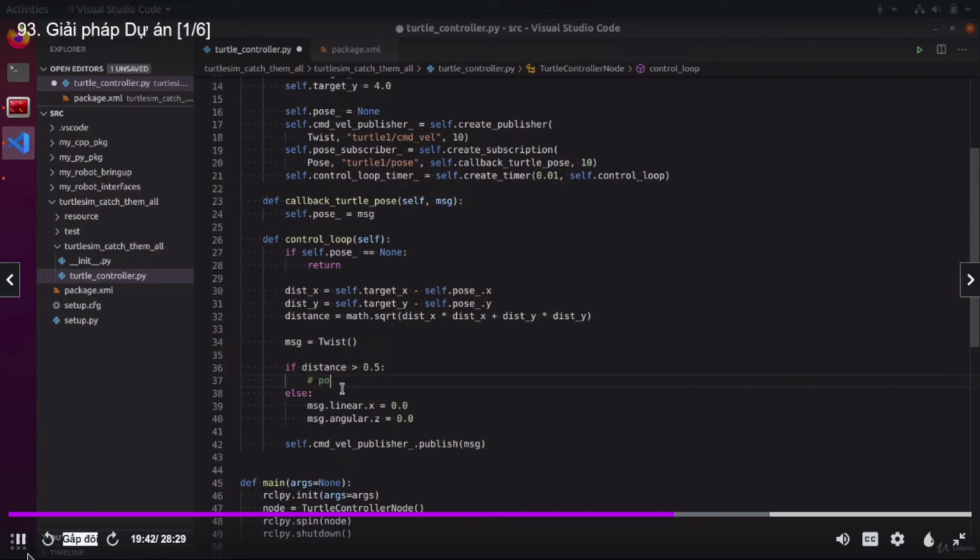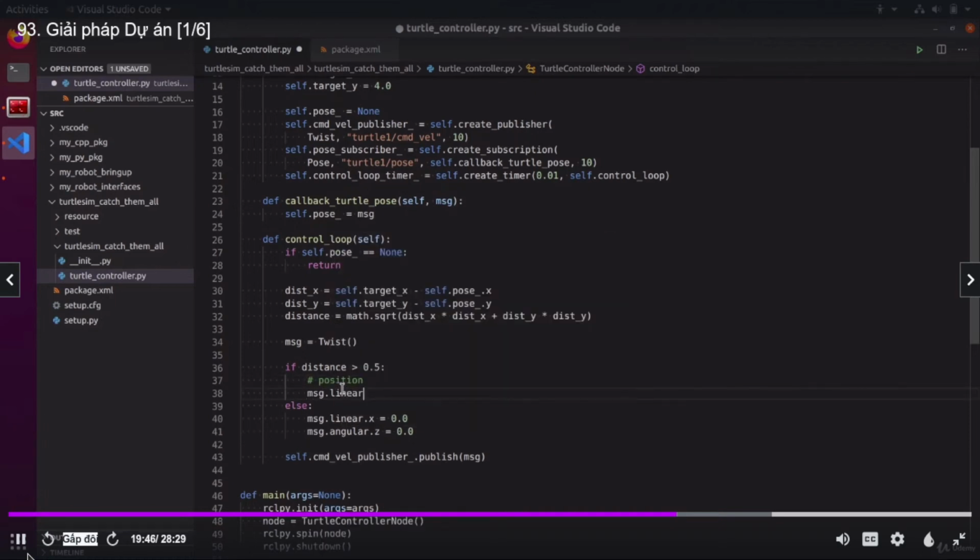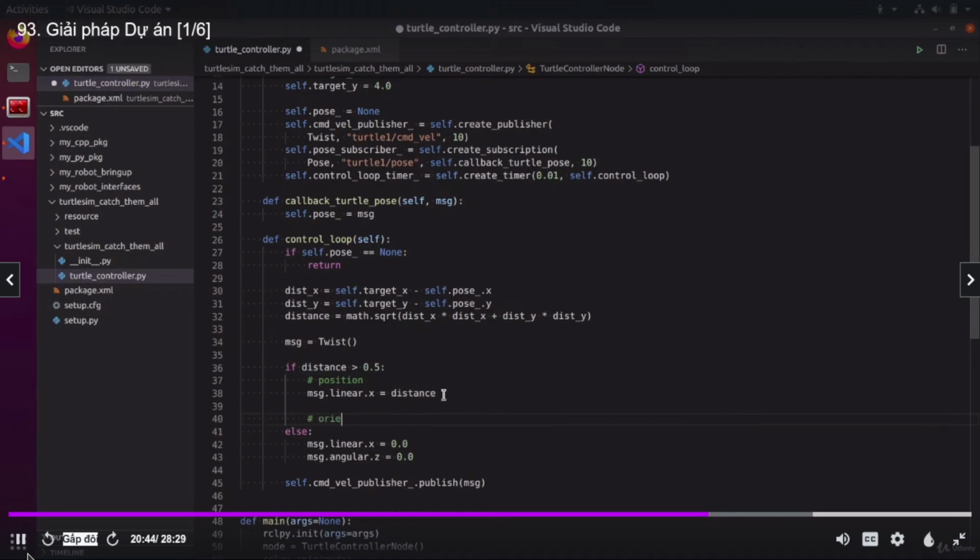First, the position. We will do message.linear.x equal to distance. Basically, we will implement a very simplified P controller. We will not use the complete PID. I will not go too much into details here because this is about automation. It is robotics, of course, but the point here is to work with ROS. If you are not really familiar with automation, you can continue to work on it after this course. Very basically, with this P controller I check the delta, the error. Here the distance is the difference between the target and the current point, and I simply give the distance, so the difference, as the command. So that is for the position, and then the orientation.